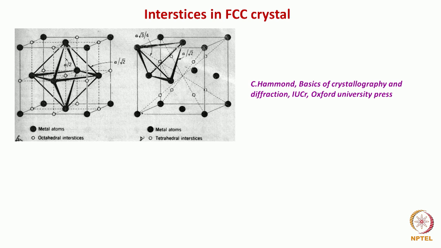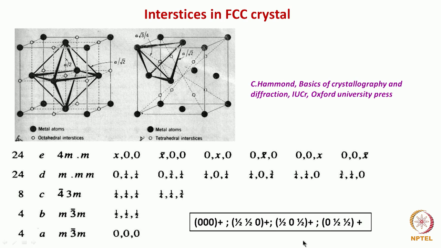If you look here, this is a vacancy. We can have octahedral as well as tetrahedral sites, right? This is from the relevant portion of the Wyckoff position table, which is given in the International Tables for Crystallography that I had given. From this, we can notice that once atoms occupy these positions, corresponding to the 4a position and the 4b position, we can have four positions. That means that at the center or at the face, the corner, edge, face, middle, these are all the places where the impurity atom, which is a small interstitial, can come and occupy.